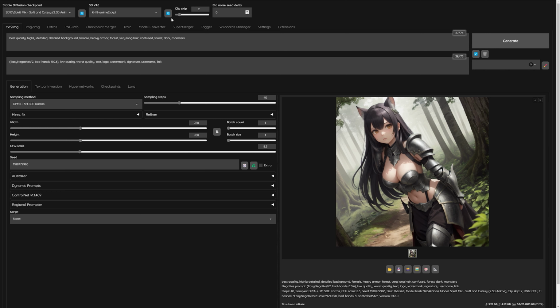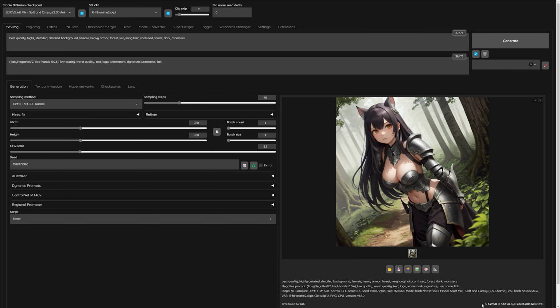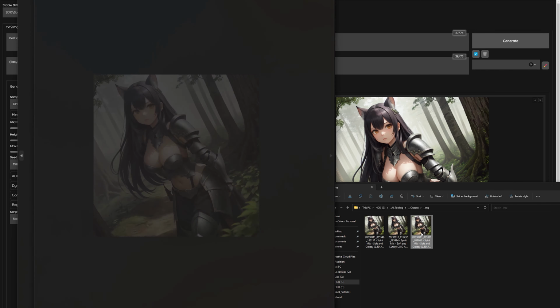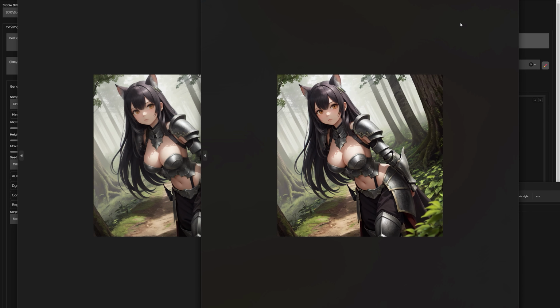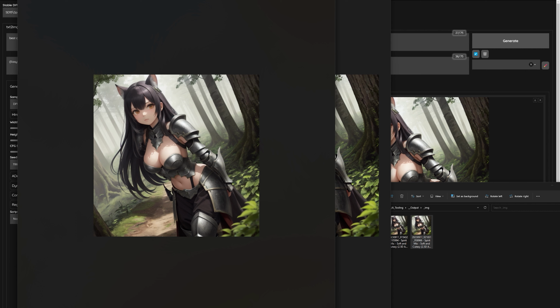But anyway, this is generated with the baked-in VAE, which we'll talk about in a second, which is Qt VAE. But if we run it with another VAE, and we just run the same parameters, you'll notice that the colors end up changing quite a bit. There we go. So if we go ahead and open these side by side, we'll notice that one's slightly more saturated than the other one.